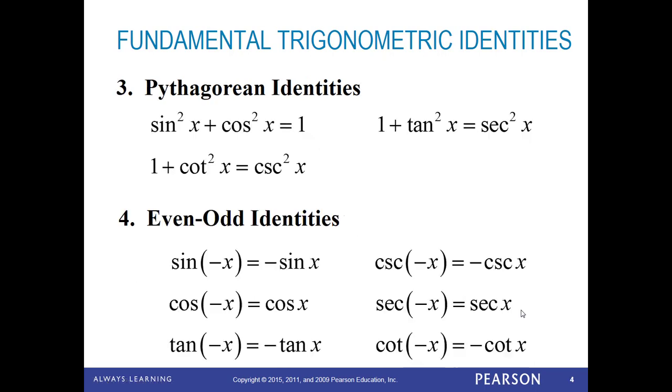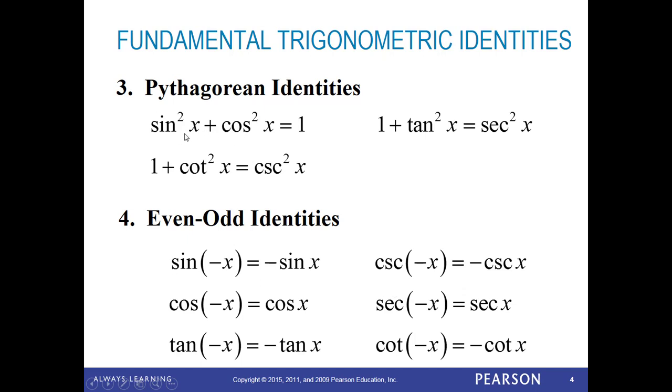As you go through chapter 6, a good thing to do is to have all these identities in front of you. I don't know if you want to print out the slide or what's in the textbook, but it's good to have all these in front of you as you're going through chapter 6. Then we have some Pythagorean Theorem identities, and hopefully we've seen those in the previous chapter.